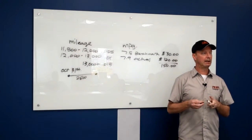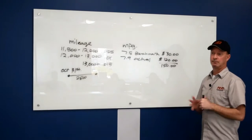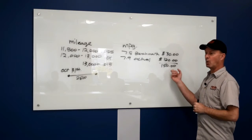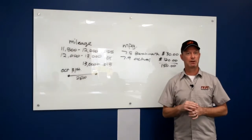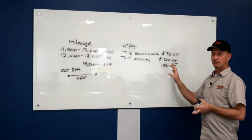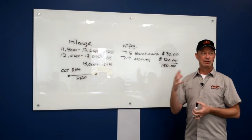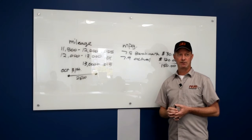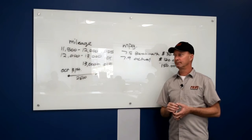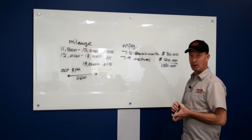And we have drivers that are making car payments off of their fuel bonus. Seriously, every month. Fanatic fuel economists. They're getting $350 to $500 a month on their fuel bonus. And this is automatic too. You don't have to request it. We just look at a report at the end of the month, and that's generally paid the same time the mileage bonus is paid. Okay? Questions about the fuel bonus? No? All right.